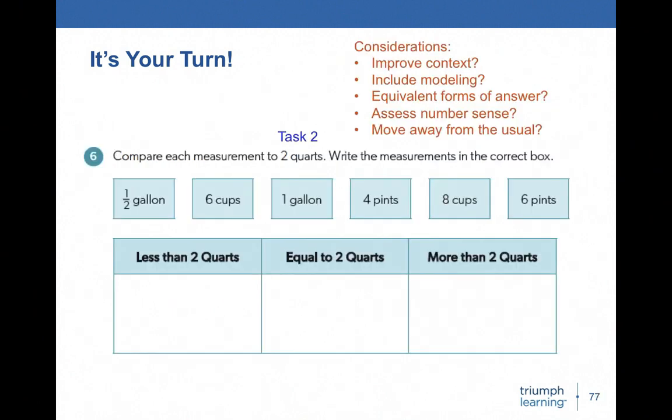Okay, so this is the second item: how many pints are in a half gallon? Think about ways that you could expand the units that we're using here. Think about ways that you could get into number sense by comparing measures. You can also think about what's a problem-solving situation or application that you could use to get the context connected with the symbolic form here. I'm going to leave this up for another 10 minutes or so if you want to spend some time working on this, and then we'll just talk briefly about solutions. In the meantime, if you have any questions, I'll chat while you're working in the background.